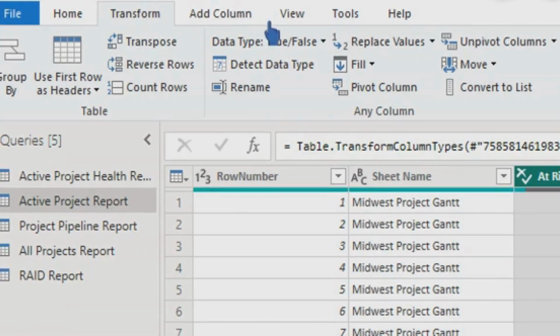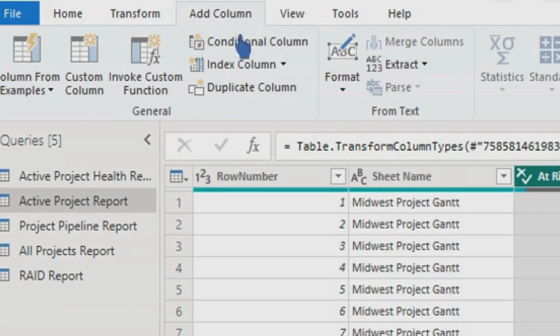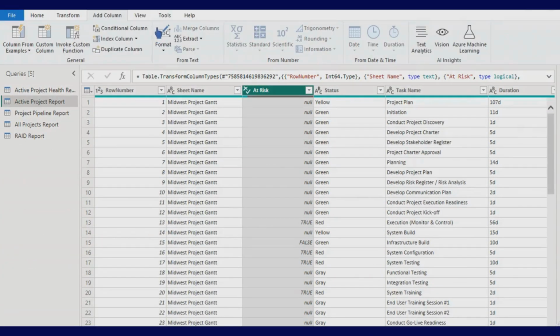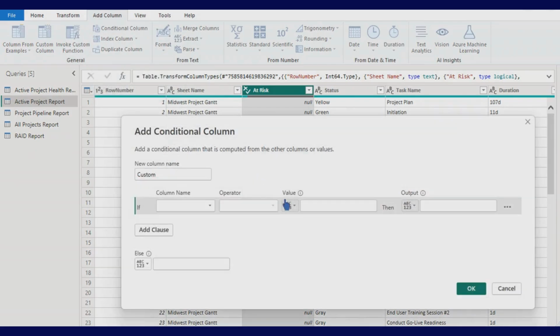Power Query Editor also has the ability to add columns to the table. The easy feature available to add a column is the Conditional Column button. Here, a window will display that has an easy to use flow for creating a new conditional column. Here, you can define the new column name and the conditions for the column data.